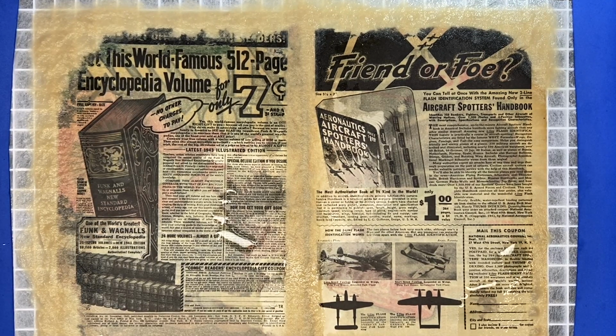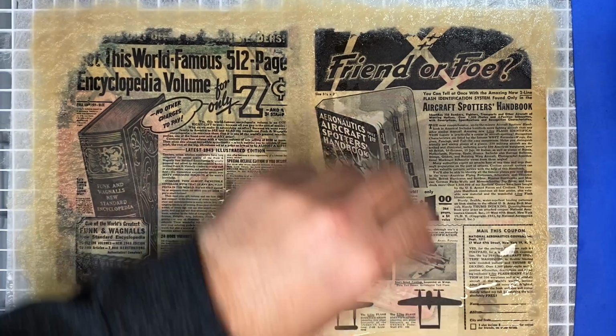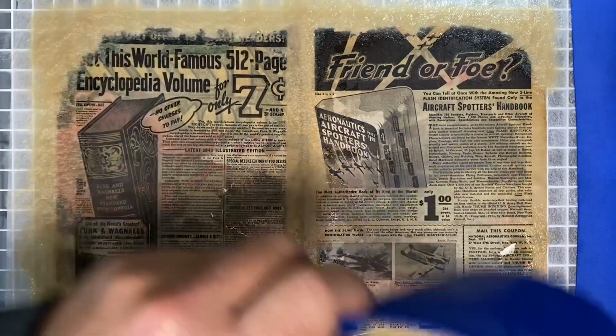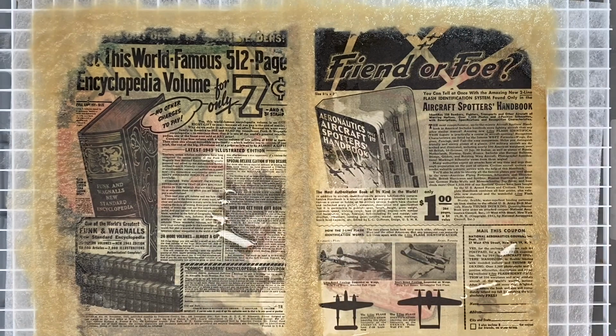Okay, guys, I think that we did a pretty good job, and I hope the camera is picking it up. So I want to remove these guys here, and then I'm going to put a piece of Remay over, and then we're going to let the suction pull everything down, and I blot. So I'm going to do this off camera, guys.